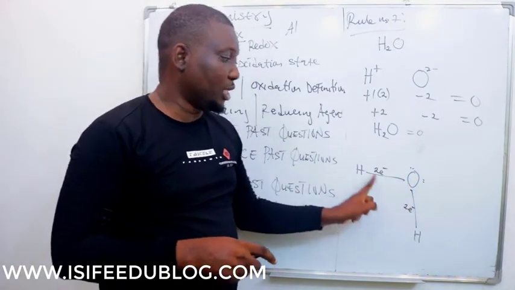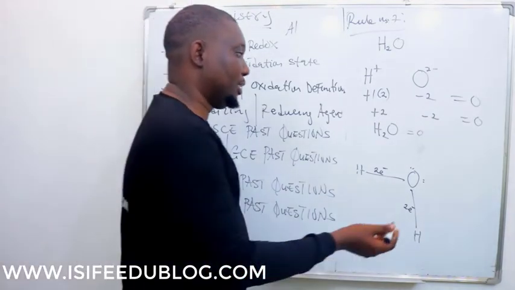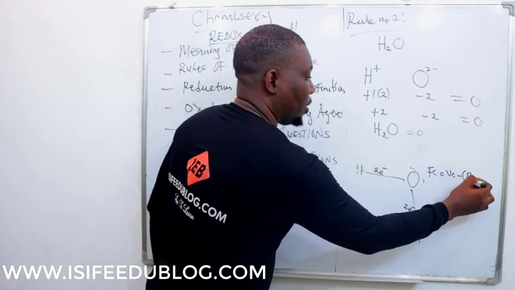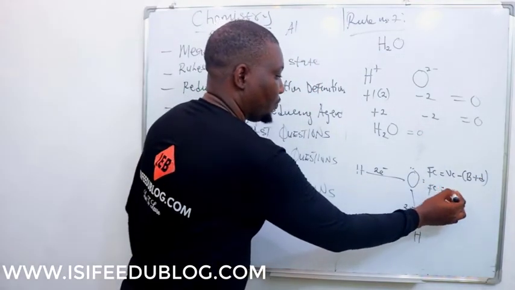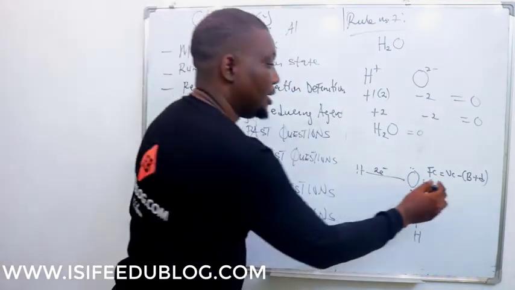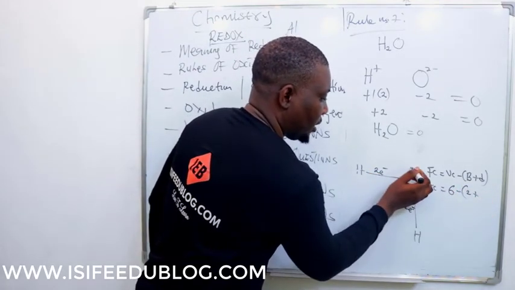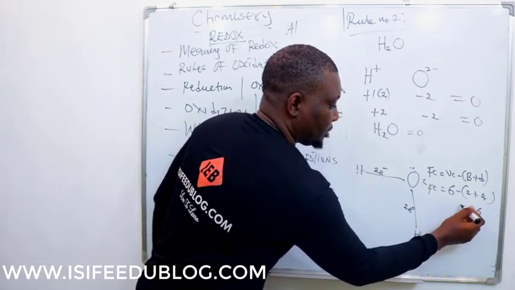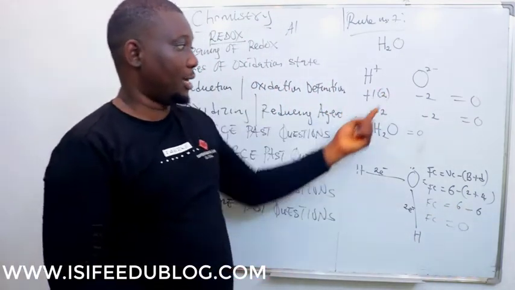So if I want to check everything here, to see if the sum of everything here, including the bonds, is 0, what I will just do is simple. Formal charge FC is equal to the number of valence electrons minus the total number of bonds plus electron dots. So formal charge here is equal to the valence electron of oxygen. Oxygen has 6 valence electrons. So 6 minus the total number of bonds here, just 1, 2, 2 bonds, plus how many dots are here? 1, 2, 3, 4. 4 dots. So we have 2 plus 4 is 6. 6 minus 6 equals FC. So FC is 0. The sum of everything is 0, just like what we have here.